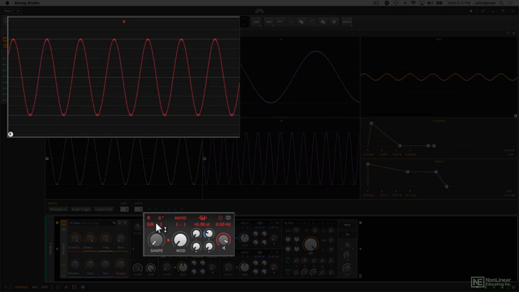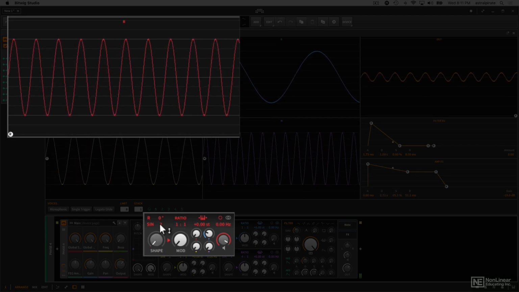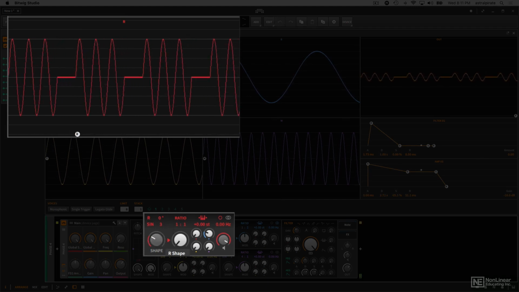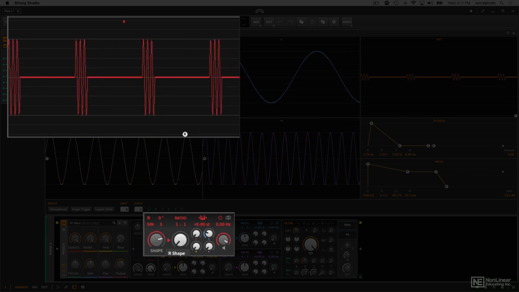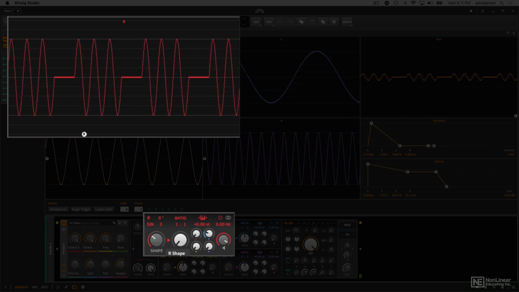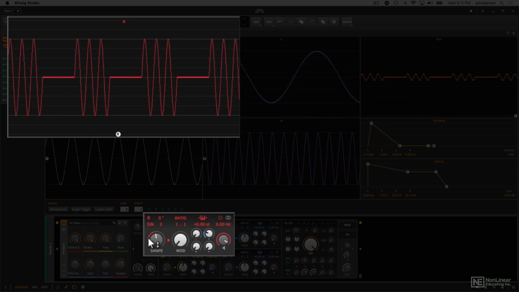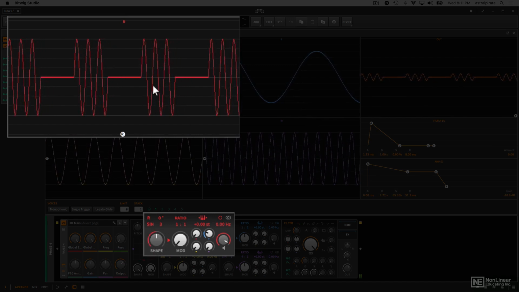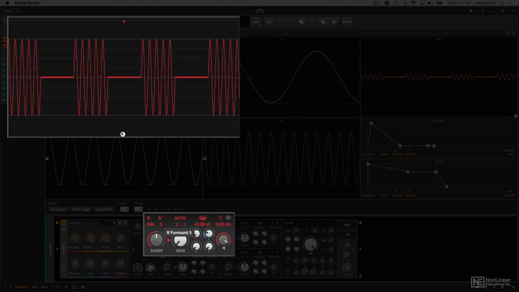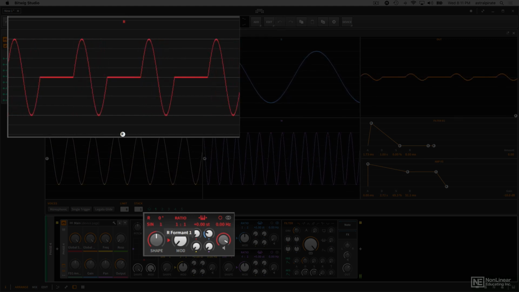Now, what's cool about this is that we can start to introduce even more formants. Our third harmonic is an octave and a fifth up. But as I distort the phase here, I can essentially blend that with the original sound. And as we look at the waveform here, we can see those formants that are being generated. Now we're doing all this with just one oscillator, but there's ways that we can use other oscillators to distort the phase of this one, which we'll look at a little bit later. But the concept of phase distortion is essentially that. We're taking the shape of the waveform, and we're altering it in some unique way.